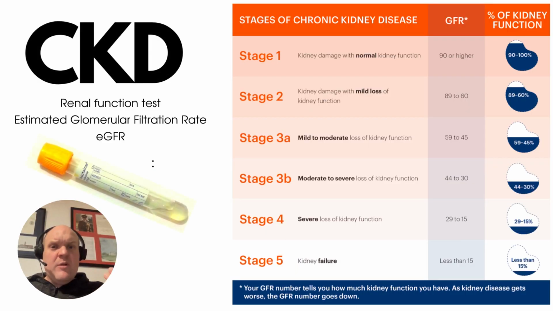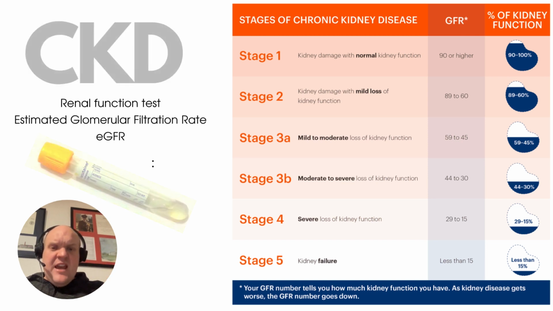So as I said, with the blood test, we're looking at what's called your renal function, and more specifically your estimated glomerular filtration rate, or eGFR for short. This gives us a rough indication of how well your kidneys are functioning. And as you can see here, the stages are broken down with actually the results of the eGFR being given. So if it's 90 or higher, that's deemed normal, and we just sort of file those away. But as you drop down, you can see on the graph next to me how the different stages kick in.